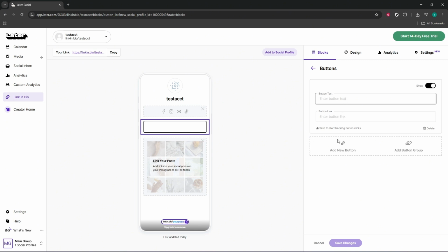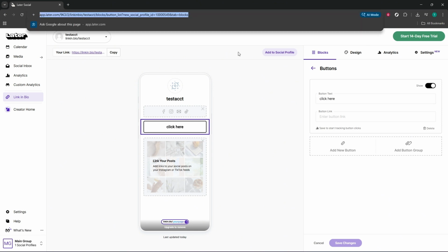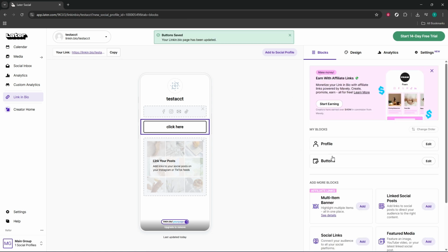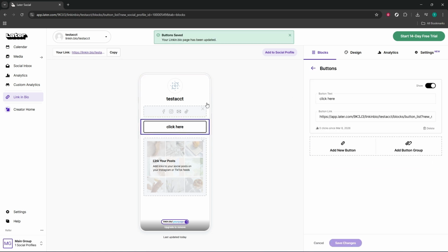Finally, when you're scheduling or editing a post in Later, look for the Link in Bio section in the Post Composer. Paste the exact URL you want people to land on for that specific post: your product page, article, event sign-up, or video. Save your changes. That post will now appear on your Linkin.bio page as a clickable tile that routes visitors straight to the right destination. If you need to fix a link later, just open the post in Later and update it. No need to edit the original Instagram caption.